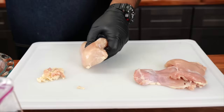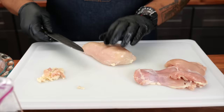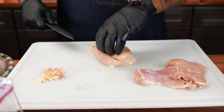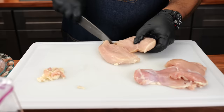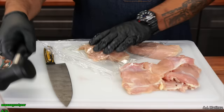Now we'll come to the breast. It's always thicker at the top part of the breast, so what we want to do is take some of that out. I just come in and divide it — just want to do it halfway. Now you can take it and just butterfly it. Make sure your knife is sharp. Get yourself some saran wrap, go ahead and cover it. I use the smooth side when I'm doing steaks, but for chicken just use this.